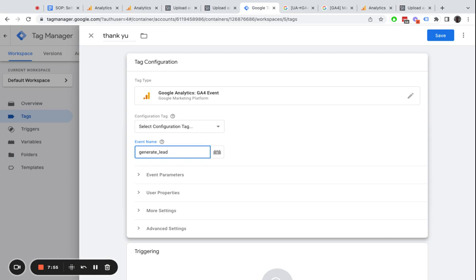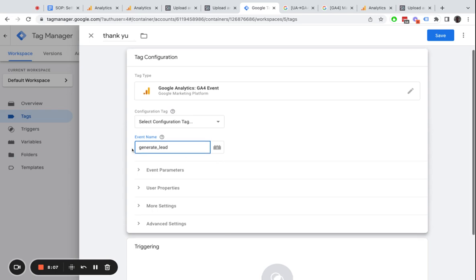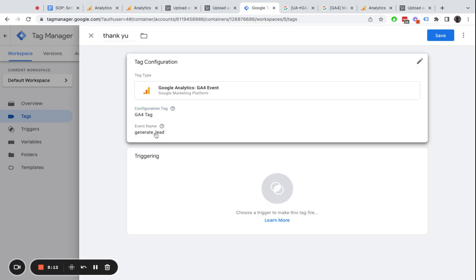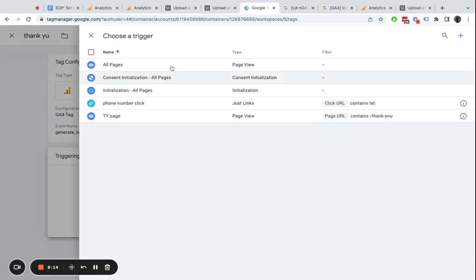I'll send you a link to the article on this. I just like to do it. So what's going to happen is when you look inside your Google Analytics, this is what it's going to show, generate_lead. And you just need to remember that that's for a web form submission. So we've clicked the tag, generate_lead. That's going to be the event name that's going to appear in Analytics.